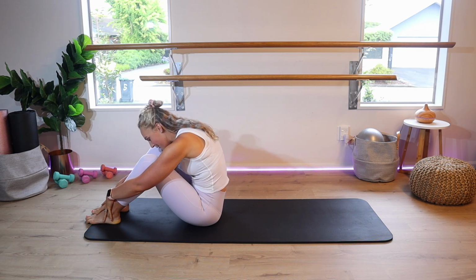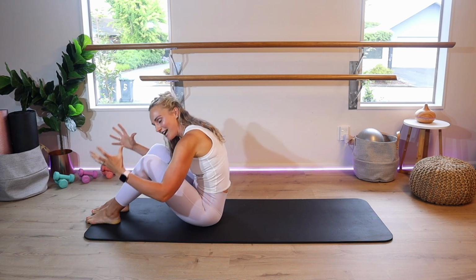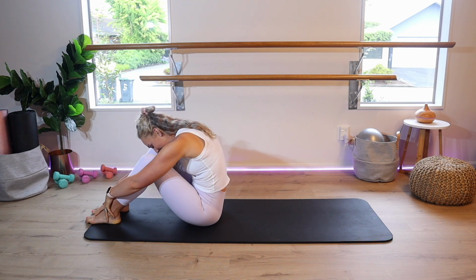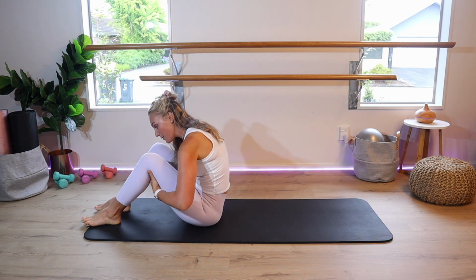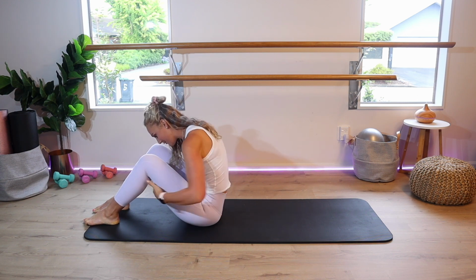So inhale, exhale out. Think of an accordion. Think of the rib cage expanding out and then coming back in. So one more time, a nice big inhale. Exhale out, pulling that belly button to spine. From here, roll those shoulders back. You're welcome to bring those hands back behind those knees. We're going to keep that C curve, what we call a C curve in Pilates.